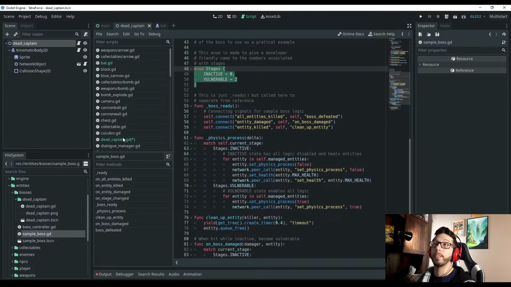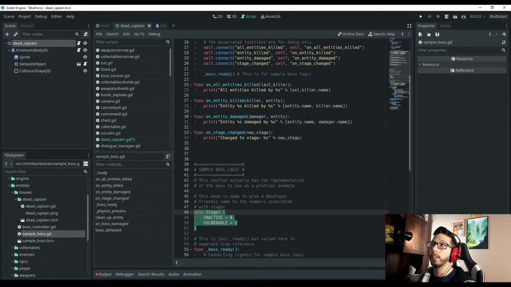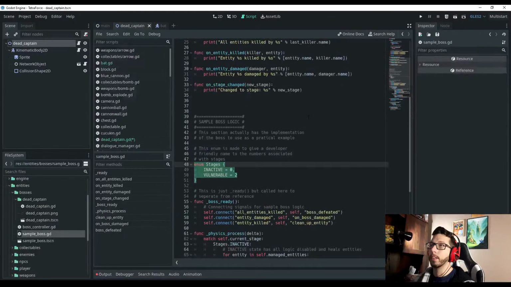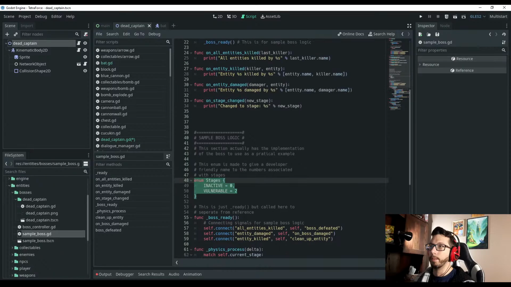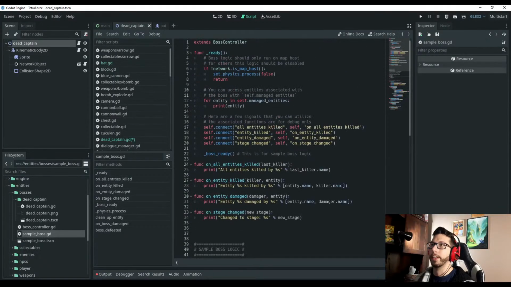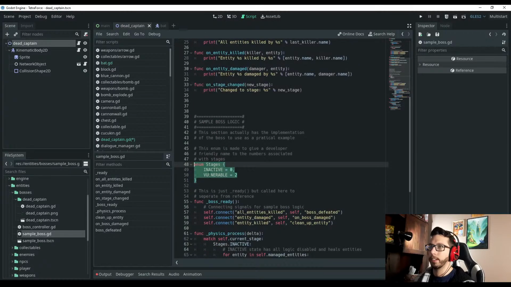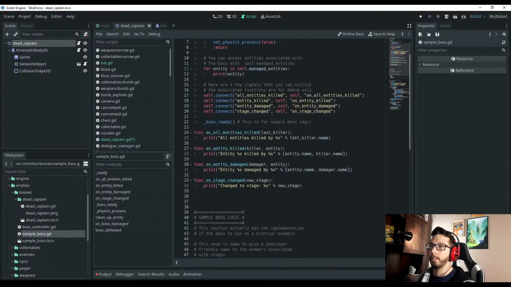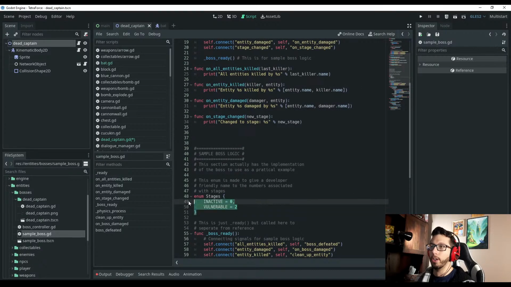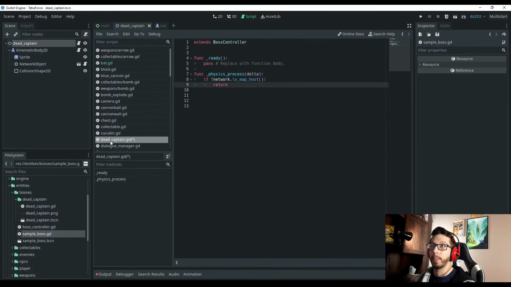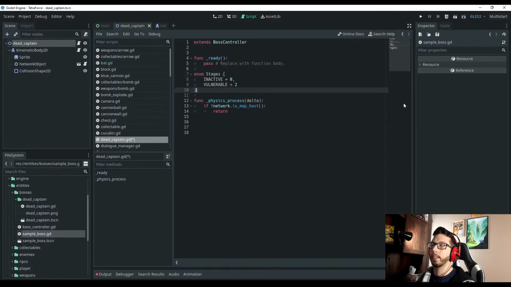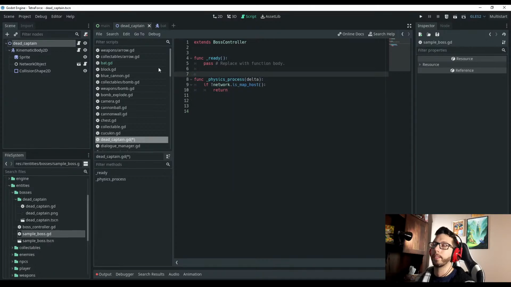I suggest creating an enum in that captain. It's a really easy way to just write out all your stages and give them a name. Yeah, so let's do that. So is this in ready technically? You have it way down there, but it's technically with ready? 48? Yeah, 48. Not in a function. It's at the root. Oh, that's different. So are you familiar with constants? Have you used constants at all? A little bit, but not a lot. It's literally just a constant. So I would put that up before ready even. Oh, okay. The only reason I didn't was because you were noting it.